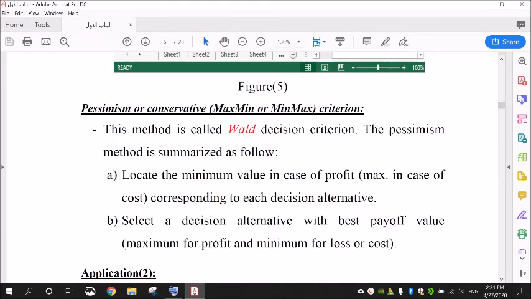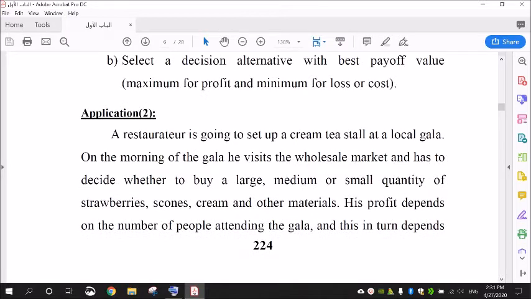The following application explains this criterion. A restaurateur is going to set up a cream tea stall at a local gala. In the morning of the gala, he visits the wholesale market and has to decide whether to buy a large, medium, or small quantity of strawberries, scones, cream, and other materials.